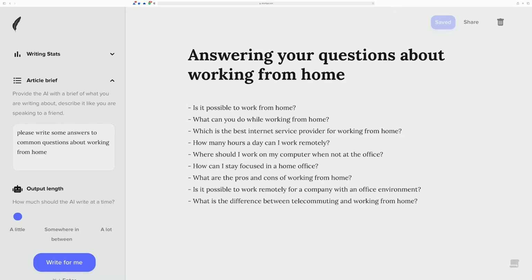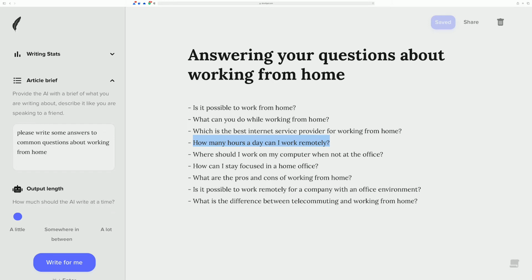You're probably going to find that there's a little bit of subcategorization, or focus, that you should create articles about separately. For instance, how many hours a day can I work remotely? There's probably some amount of other questions related to this that you would group together and then put into its own separate article.